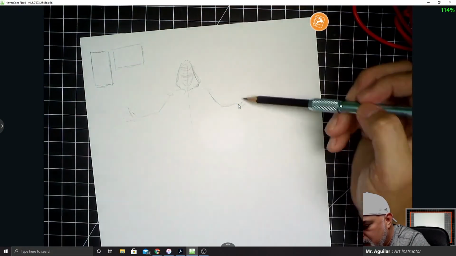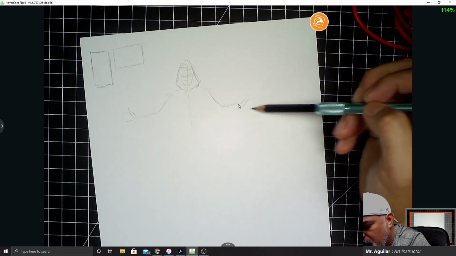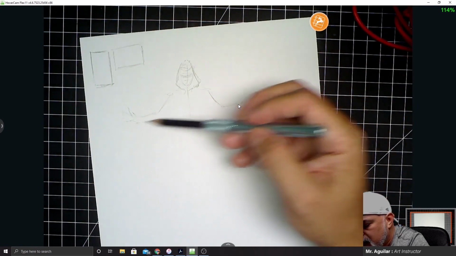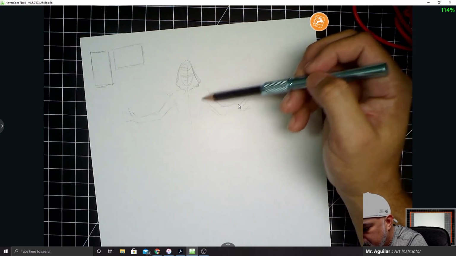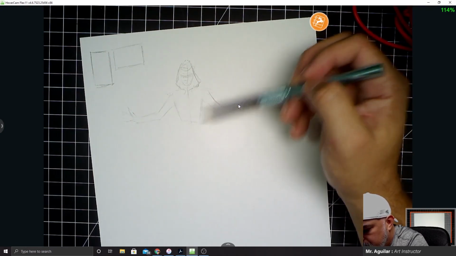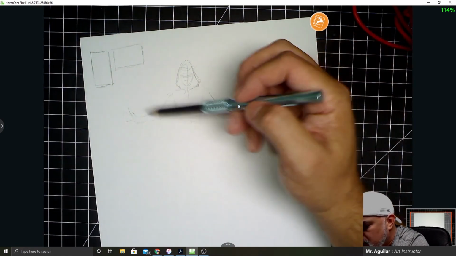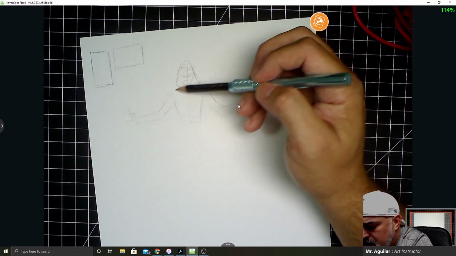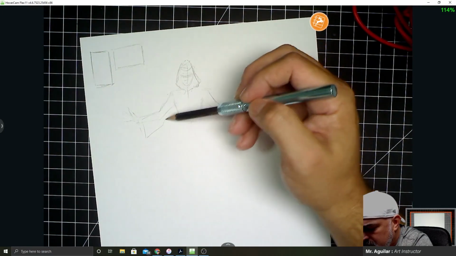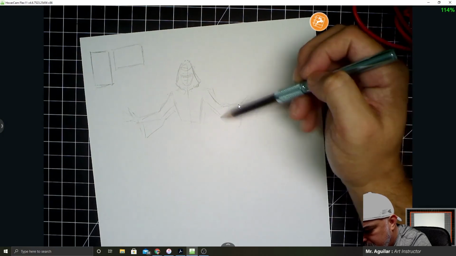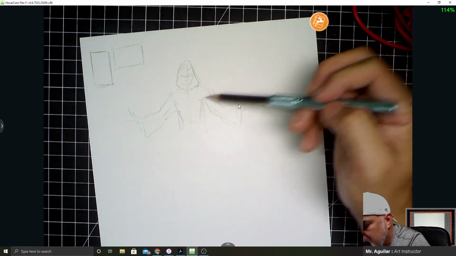Again, you don't have to know what you're drawing or how to draw it. Right now you're just trying to get your idea in, and basically you're just laying it out. I have no idea what the figure is going to be wearing. Right now it's going to be kind of like a cloak, so maybe I could have some kind of cloak on here. And I want to make this super fast.